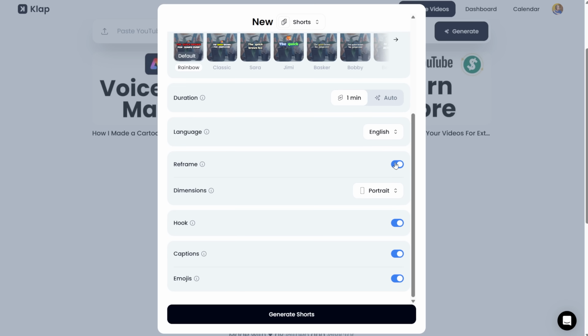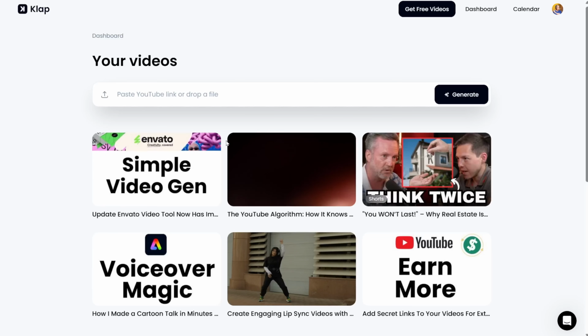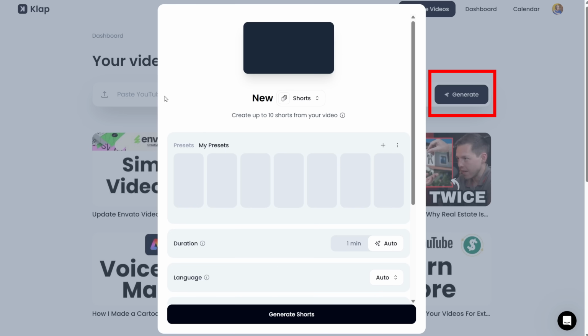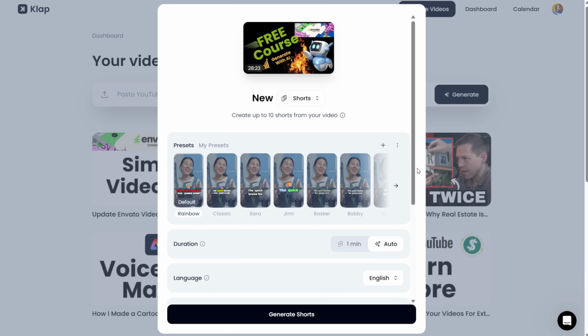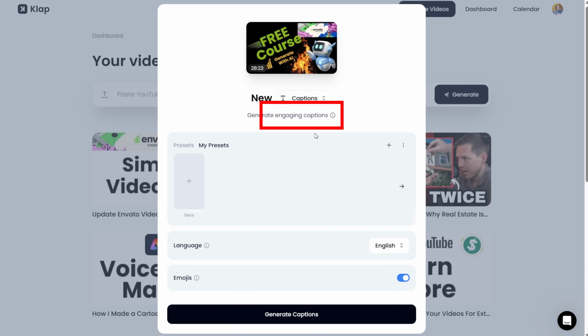So for this, it can do a pretty good job if what you're looking for is making short videos from podcasts. After you put the video URL and click Generate, you get a few options. I tested them. You can decide what to focus on when creating the clips, but after a few tests, I think the best way to get the most out of it is by using the first option, which is Shorts.